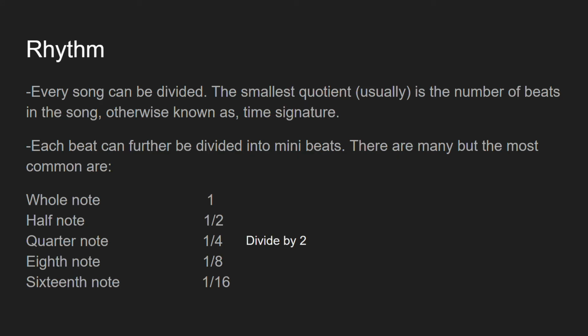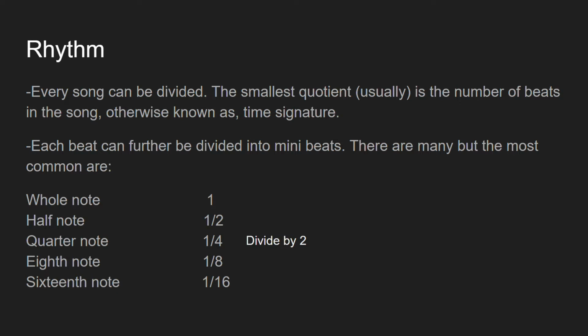So the beat is pretty simple. Any song, you know that there's a beat, like you could clap your hands to or stamp your feet to. There's some sort of basic beat to a song, and this is actually called the time signature. Except it's not just that. The time signature tells you that any song can be divided into smaller beats, and smaller groups of beats, that is. And these groups of beats are called measures.